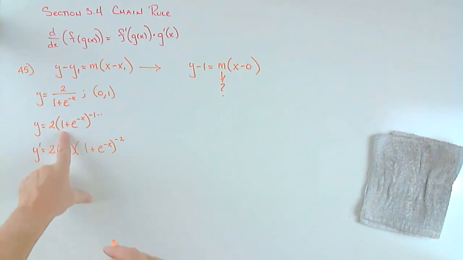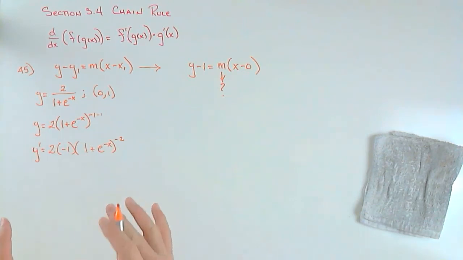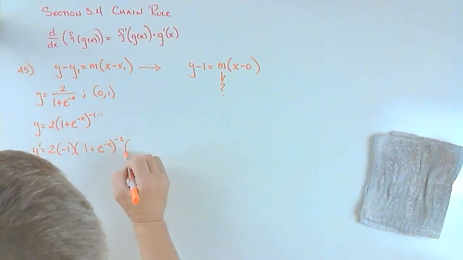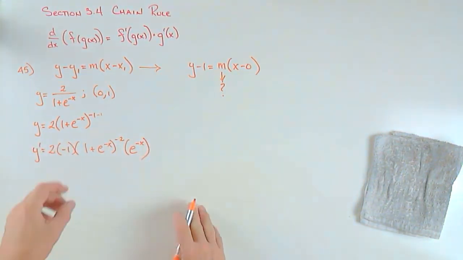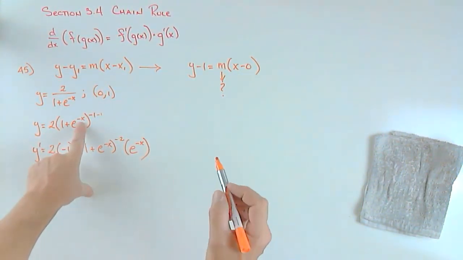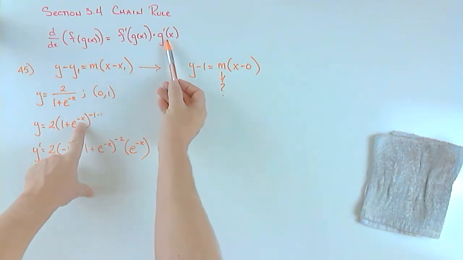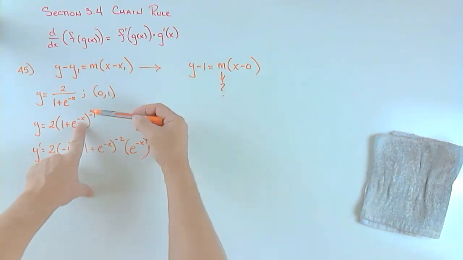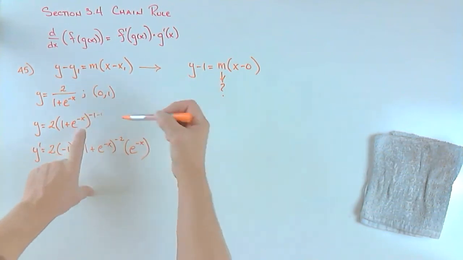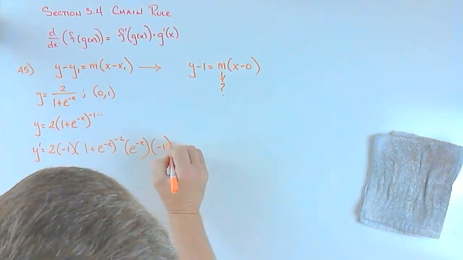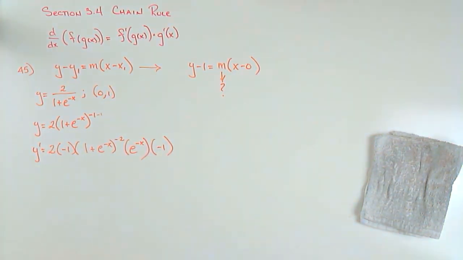The derivative of 1, 0. The derivative of e to the minus x. Well, that's our friend the exponential again. And the derivative of the exponential is the exponential. So you just copy it down. But it's not x, it's minus x. So we have to use the chain rule. We have to multiply, because that's a function other than x. We have to multiply by the derivative of minus x. And that gives us minus 1.